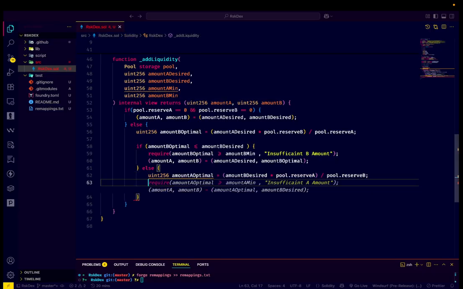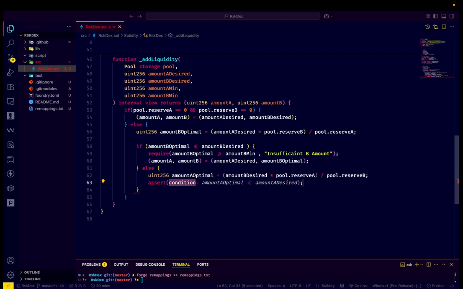Now let's assert, and the condition is amountAOptimal is less than or equal to amountADesired.